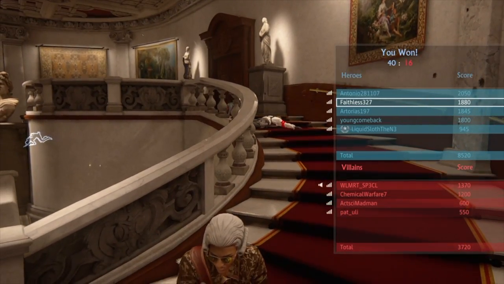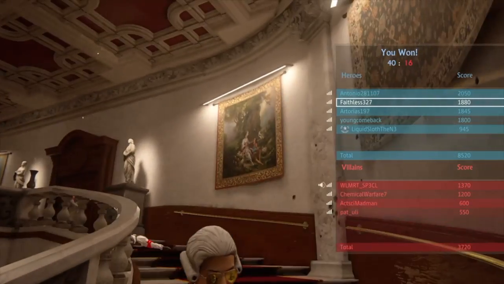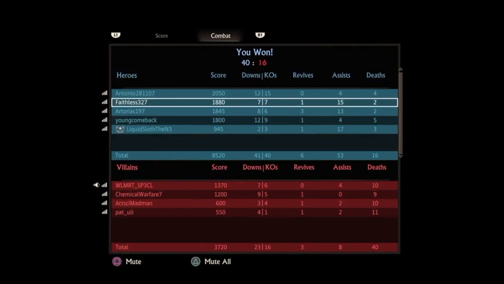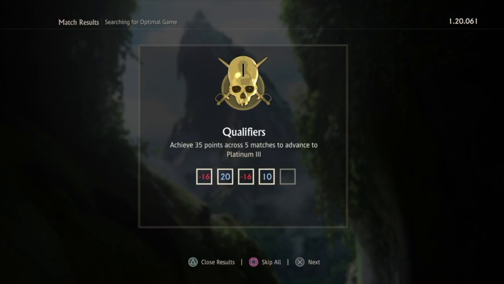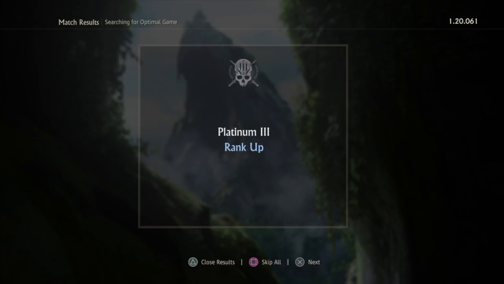And that's how to win and rank up for Platinum 3 in Uncharted 4. Remember, even when you're down negative 2 points going into the final round, it's as easy as making up a story for everyone you meet. Next thing you know, you've qualified.